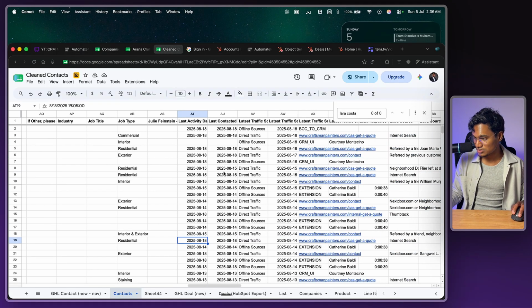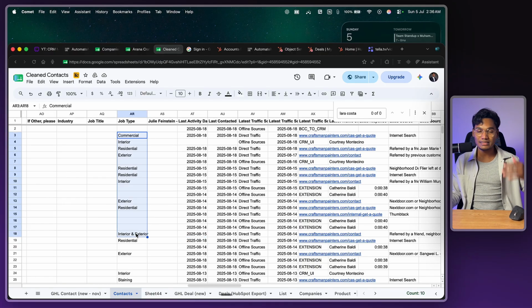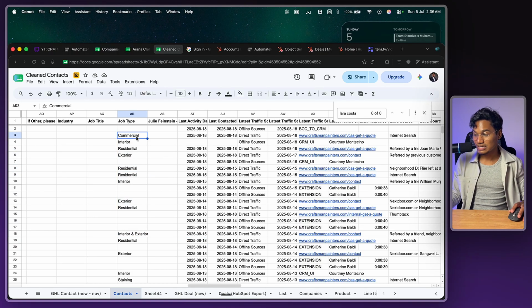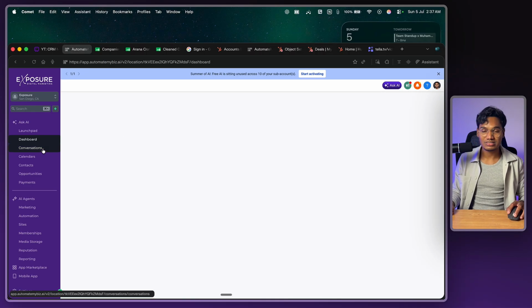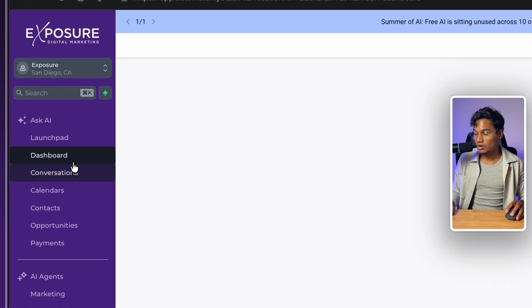And for drop downs, like the ones I showed you, for example job type, it's the same repeating values in a drop down. In such cases, with some CRMs you can type in the text, but some CRMs don't allow you to do it. You have to put the option ID. So how do we get the option ID? You can go to the custom fields, talk to support to get it, or go to the custom fields and it's going to be there.